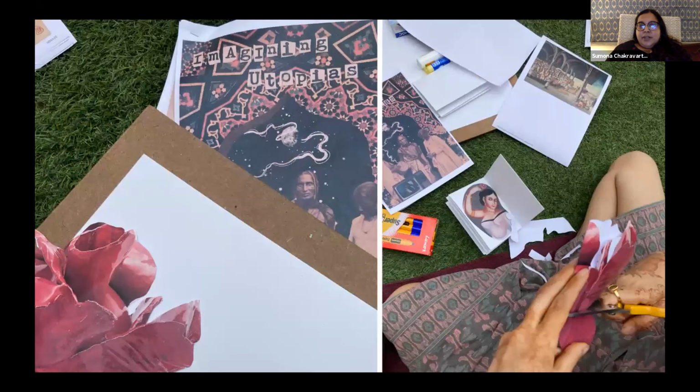But some of these stories don't exist. Even if we look at family archives, even if we go digging in forgotten collections, some stories are left out and will be left out just by the way in which this history has been written over the last 200 years, or where the history even begins. Projects like this, Imagining Utopias, which is run by a queer feminist collective in the city called Amra Adbhut, was something that we really thought we wanted to support long term, and to bring into the museum space long term.